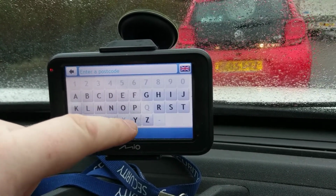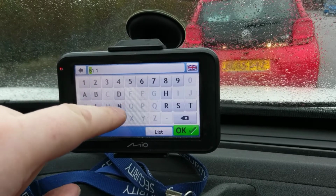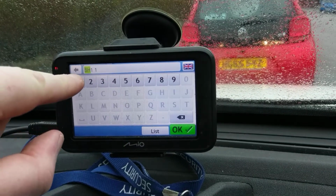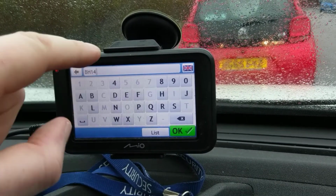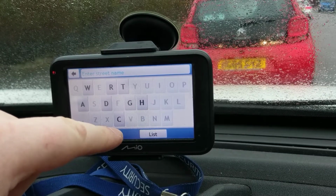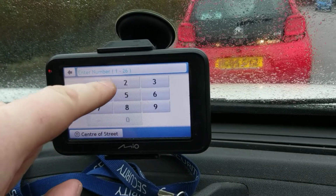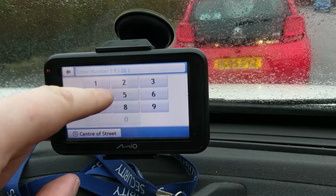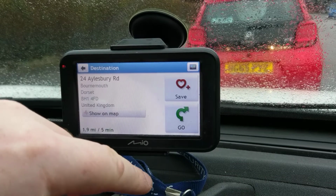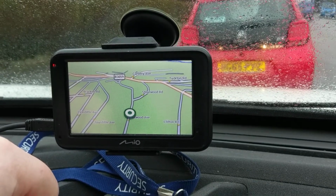So postcode, let's put in, and then sometimes it does something weird when you're doing this. Come on, I've pressed you, thank you. Let's go BH1 4 F. Right, so more key presses. Okay. Oh, now I need to enter the street name. I can hit list, and then it'll list. Oh well, what's the house number now as well? And you can just do centre of street if you want to, I suppose. But then it's still another key press. Okay. Oh, see, more key presses. Yay! Go. Wait. Come on. Yay! So yeah, that's just really annoying.